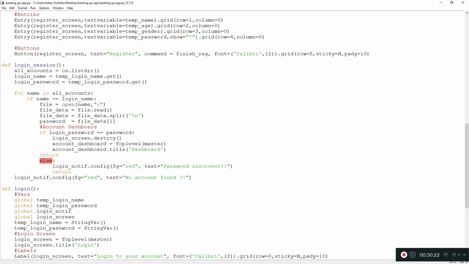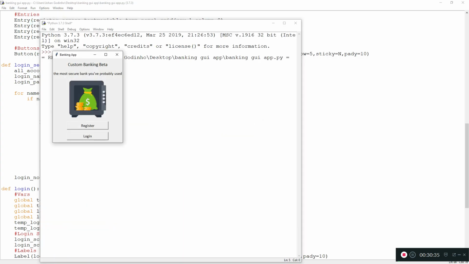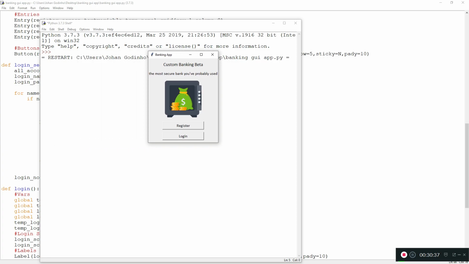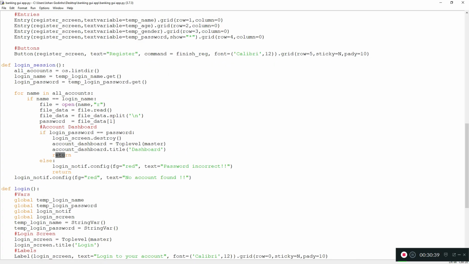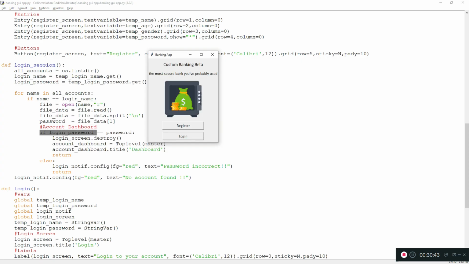So I'm pretty sure it's going to be a really stupid issue. Alright, I see. So this return statement gets pushed forward one, and again, and there we go. So what I did was I pushed the return statement in line with the if, because that's how it needs to be. Okay, sorry about those mistakes, guys. I know it's very annoying, but it happens sometimes.